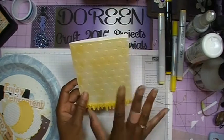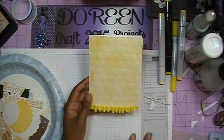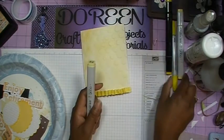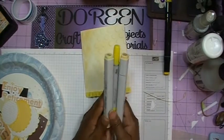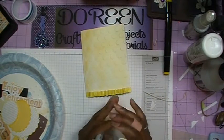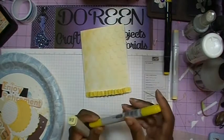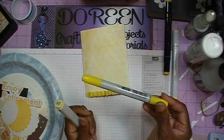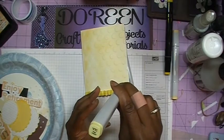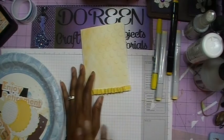I wanted just a faint hint of yellow on the cardstock, and I didn't want to use a yellow sheet of cardstock because I wanted to kind of blend it in. So what I did was I took my Copic markers and my airbrush system and I just sprayed the card to get the color effect that I wanted. The colors that I used were Y21, which is buttercup yellow, and I also used the yellow Y06, and then I used the Y11 pale yellow. I kind of just mixed those in. I sprayed one and then sprayed the other and just went along until I got the effect that I wanted.